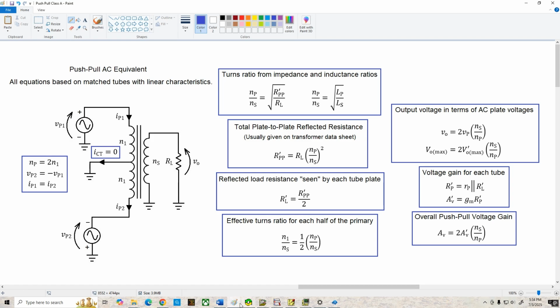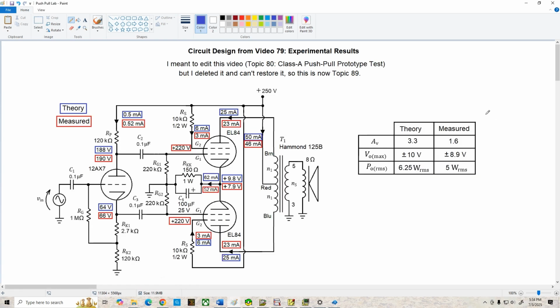Now let's go back to our original schematic, and if we take a look at the boxed values over here, the theoretical voltage gain should be 3.3. The measured value is 1.6. That's normally the one that will be in biggest disagreement, but we're not looking for a lot of voltage gain out of a stage like this to begin with, so anything we get here is good.